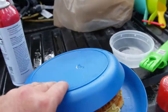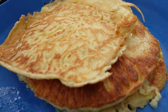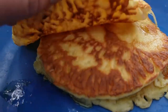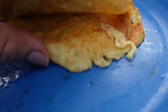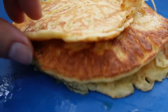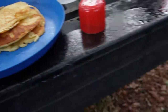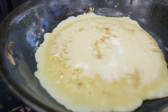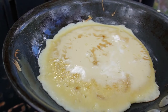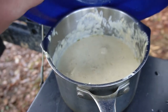Quick view here on the crepes. So for some weird reason, when you cook crepes, the first couple ones you do are trash, but then once you start going down the line, these are the first ones we made, these are the last couple, and they just get better and better and better. And here's our last crepe before we go ahead and throw on the cream sauce with the chicken.